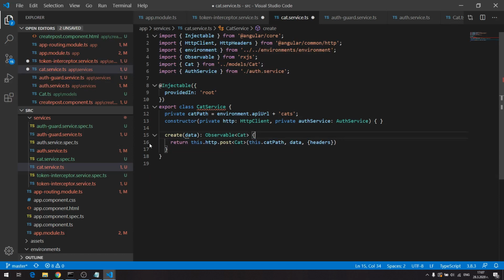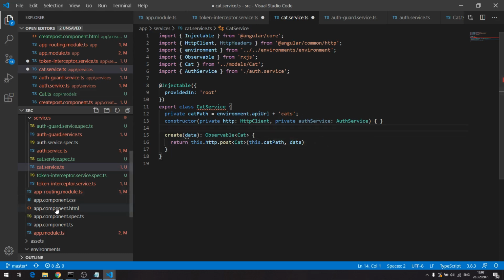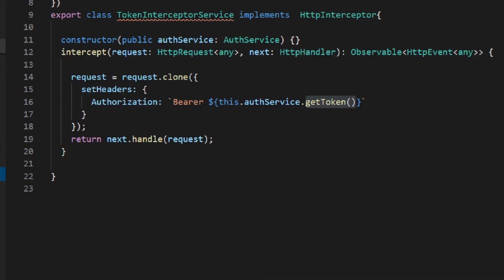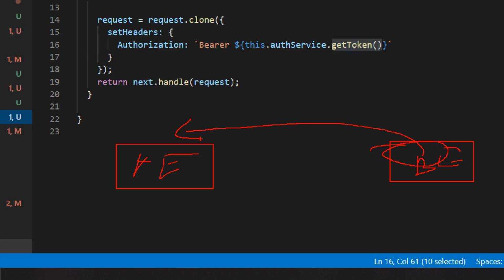Here I have to remove this, and if I remove this, I'm going to test in a minute if my interceptor service is going to work. So what is the main thing here? As you can see, we have the front end part here, and here we have the back end part. The back end part forgets about us. It doesn't know who we are and what we are doing. And basically, in order to help the backend understand us better, we send it a token, because when we logged in, it said, oh, okay, I know this user, and it sent a token to us.